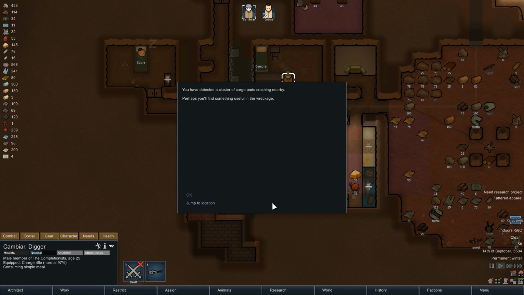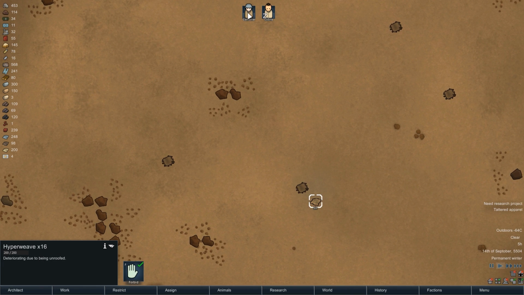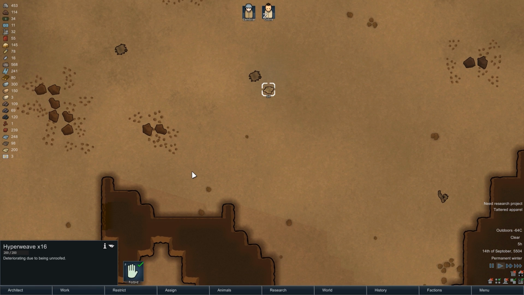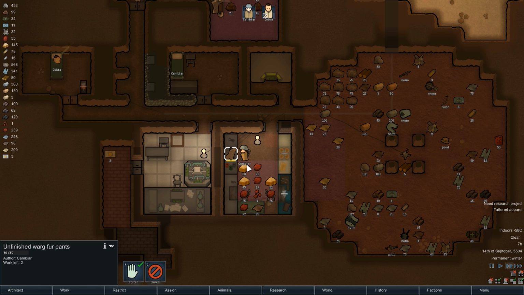We then start off the next day with a cargo drop. Randy Random sure knows how to make up for his raids. Inside of the drop pod we only find 16 units of hyperweave. However, hyperweave might just be the best available clothing material in the game, so even the 16 units here, which will of course be hauled back by our huskies, are worth quite a bit.